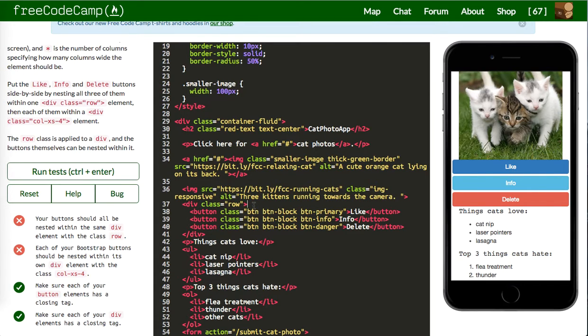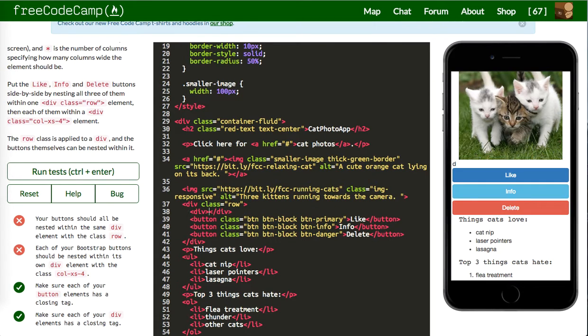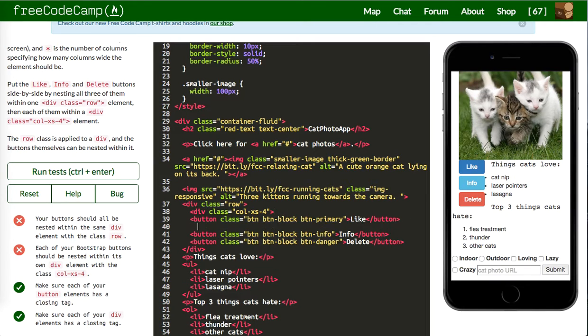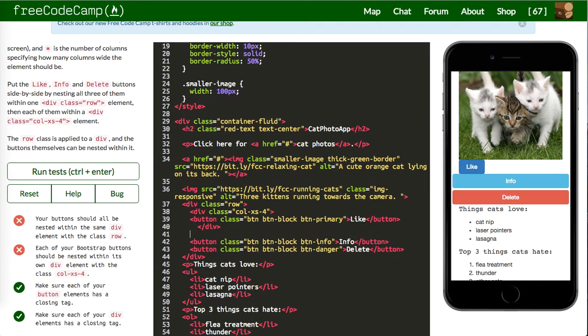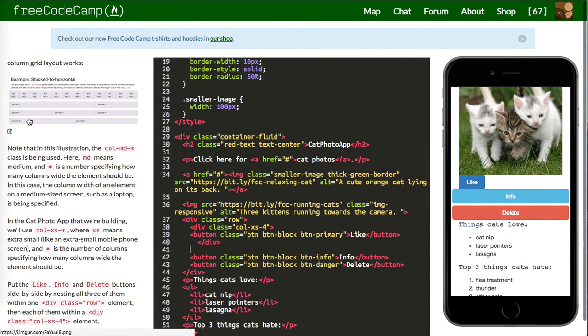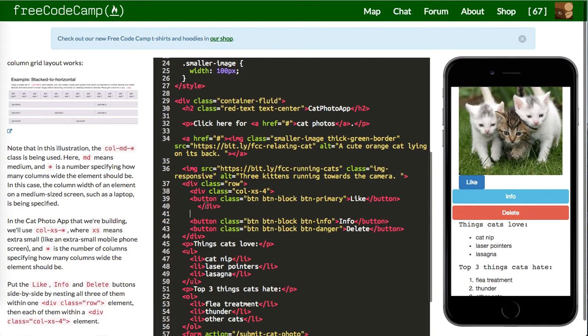Inside of this row, we're going to create a div with a class of col-xs-4, and we're going to wrap that around each one. What this is going to do is each button is going to take up exactly 4 column spaces. So if we look back at this, each one will take up 4. It'll sort of be like this one, but a little bit less room, so they'll be even.